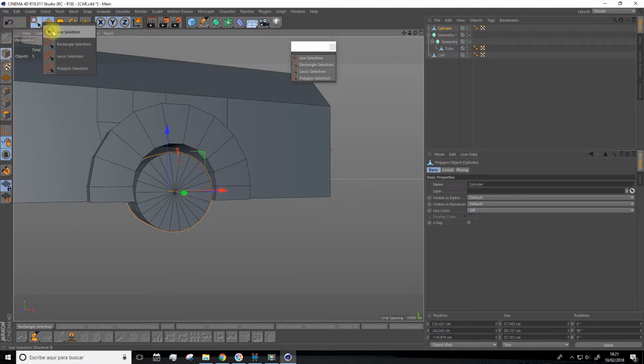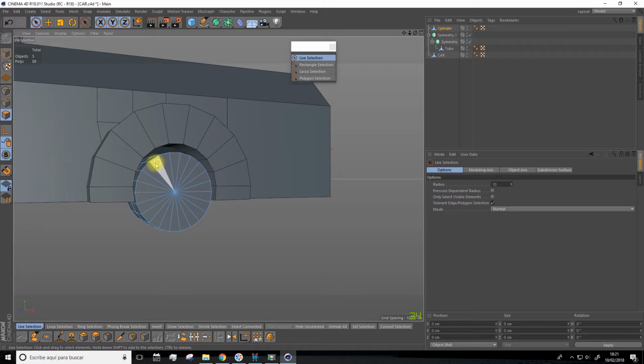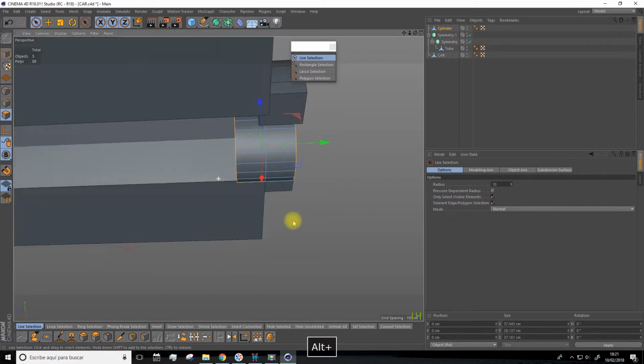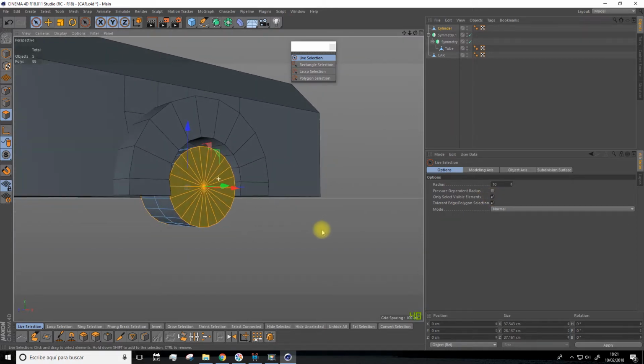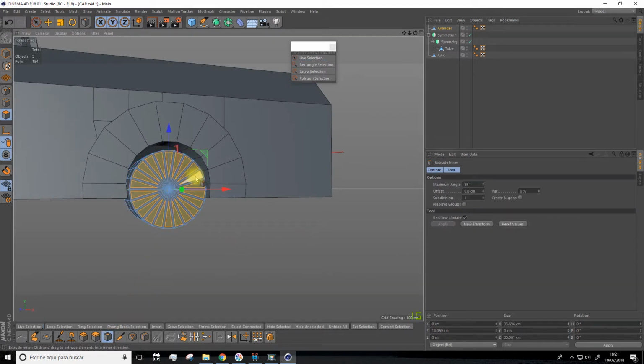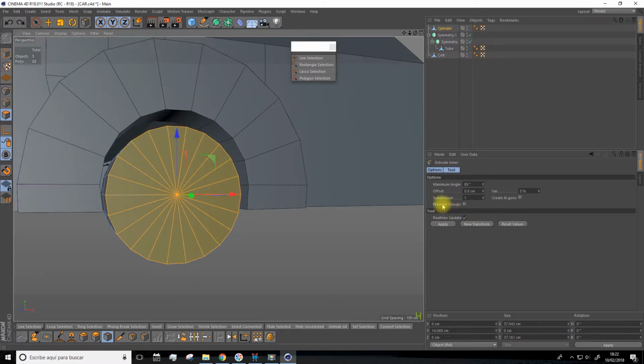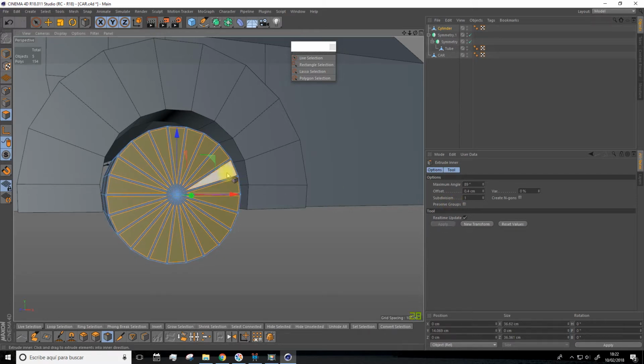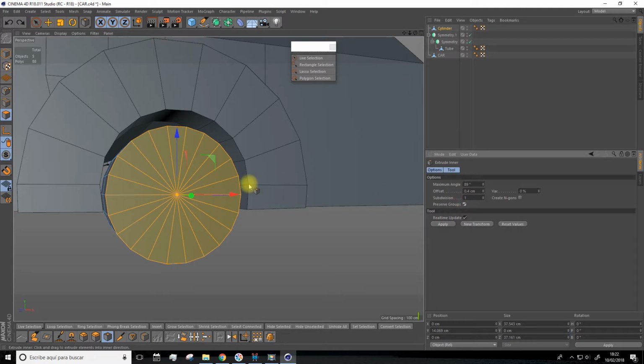Now, make it editable and take this side of the tire and check the Only Select Visible Elements box. Otherwise, the side that is behind will also be selected. And we are going to do an exterior extrusion. Remember, guys, that we need to check the Preserve Groups box. When we were creating the windows, before we needed to uncheck it, but now we want it checked.